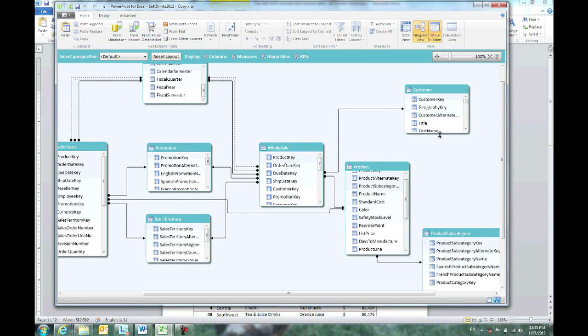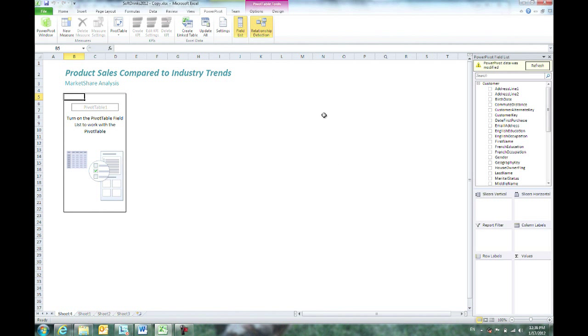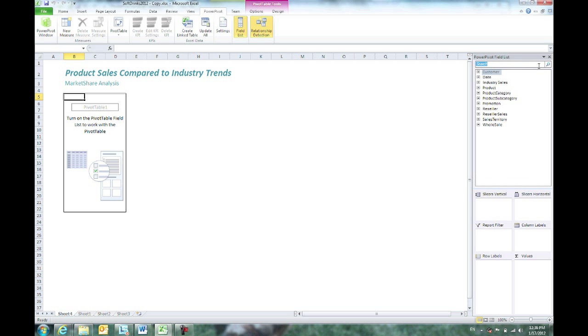What I want to do now is take a look at using some of this data that I just added here. So I'll go and insert a pivot table. I have started with a little template here, so here you see the window into the model that I've built. Now I can click refresh, because remember I added a table. So now you will see that I have the new table there, the industry trends, the copy-pasted data. So let me go ahead and build a pivot table.